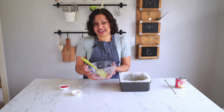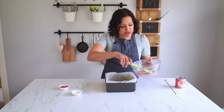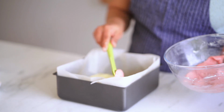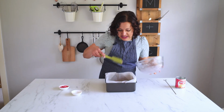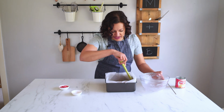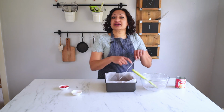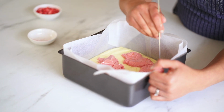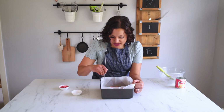There you go, and once all your strawberry jelly has been mixed through, it's time to combine the two. So all I'm going to do now is grab little clumps of it and dot it over my cream part of my fudge. It doesn't matter too much at this point about where it all goes, because what we're going to do next is swirl it all together. So just grabbing a skewer, you're just going to pull it through your fudge and help it spread out.